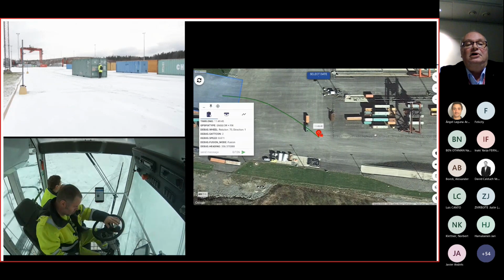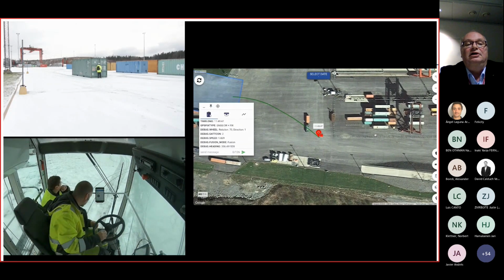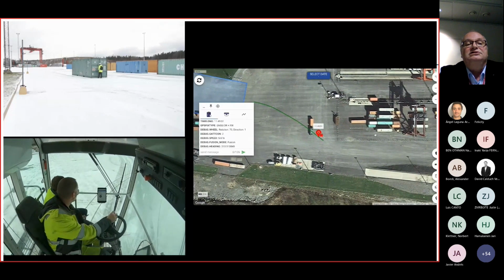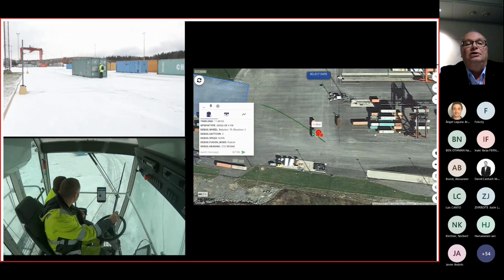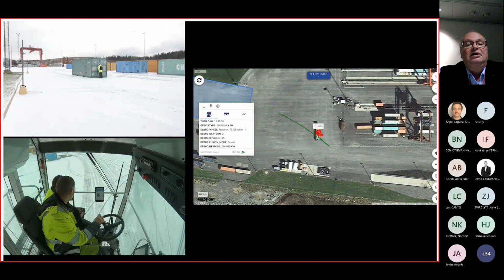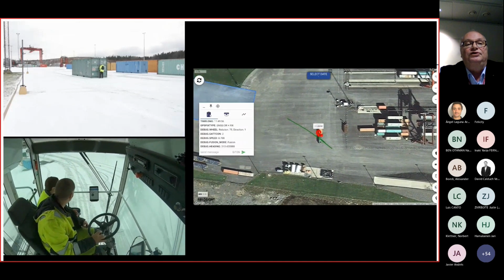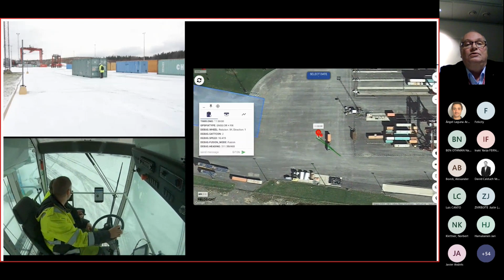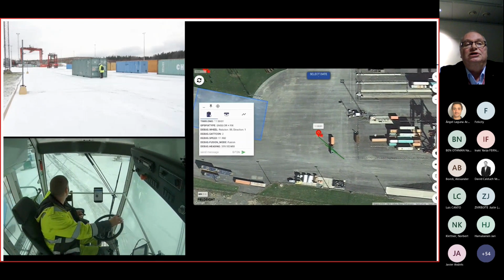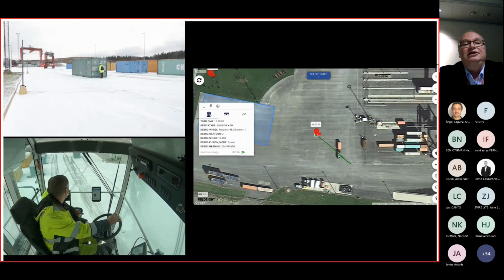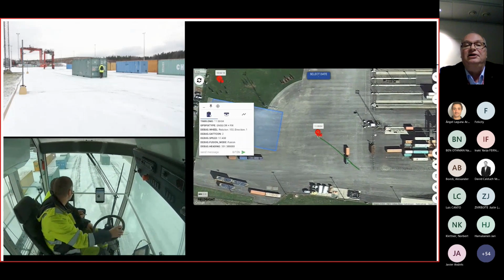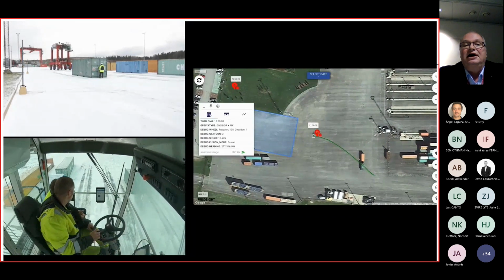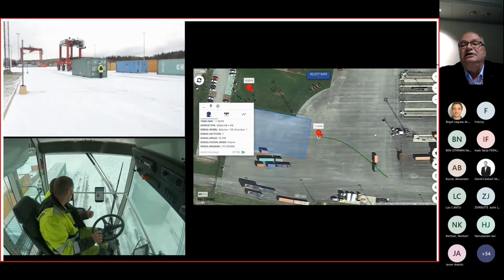Now the guy is starting the shuttle carrier, and you can see on the right this mobile phone attached to the rail of the cabin, and you can see the status of the geofenced area in that one. So it's quite easy to see from these videos, and it is not even possible to see this guy behind the container, but of course our cameras can see and detect the guy standing there.